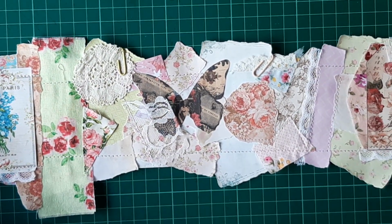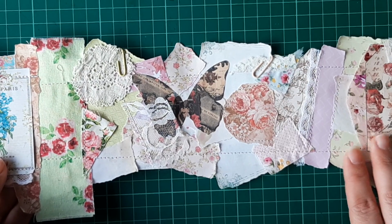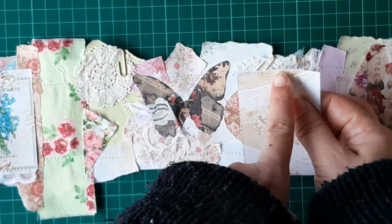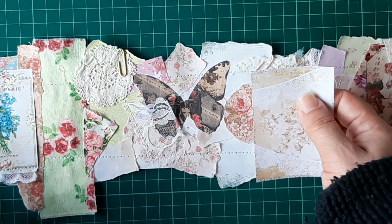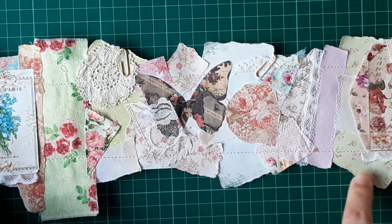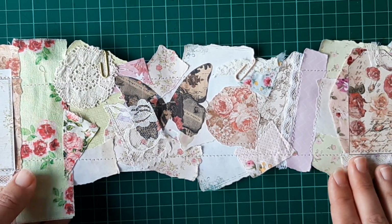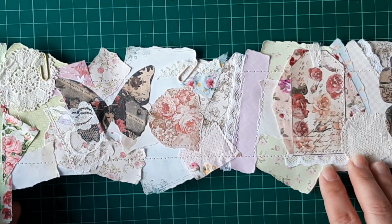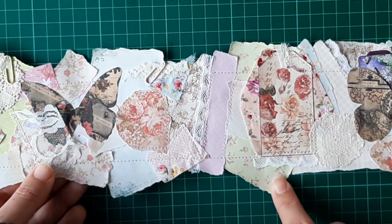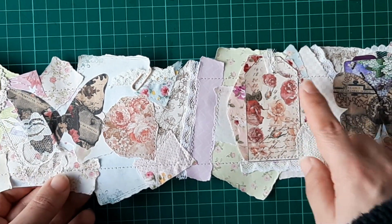Some of the people use, like I used all these flower images, a lot of people use quite plainish backgrounds, and then decorate it up. But because I've used the images first, I didn't want to add on too much that it would completely cover everything on here. I've got lace going everywhere, fabric going everywhere. Got little cluster bits here going on. I love how that's turned out.